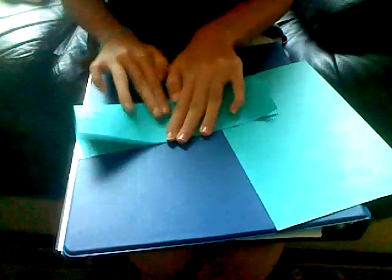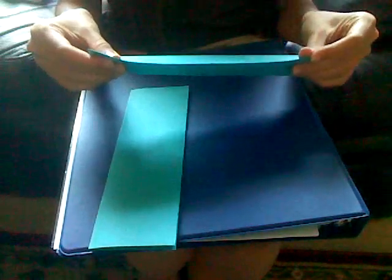So you want to get them and fold them longwise again, like this. Try to make sure that it's as even as possible, and crease it nicely. And do the same thing for the other half of the paper.